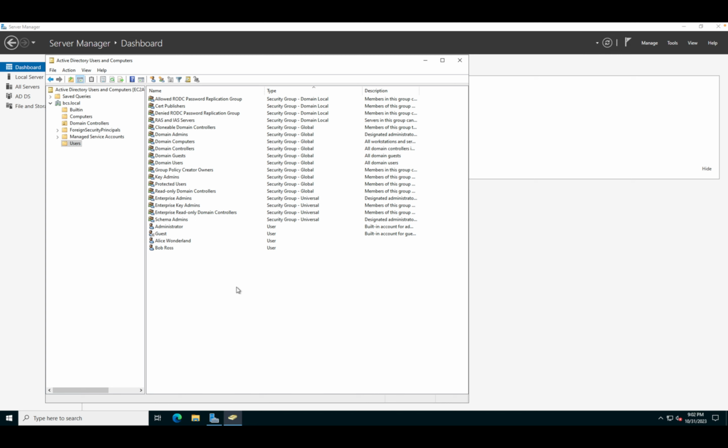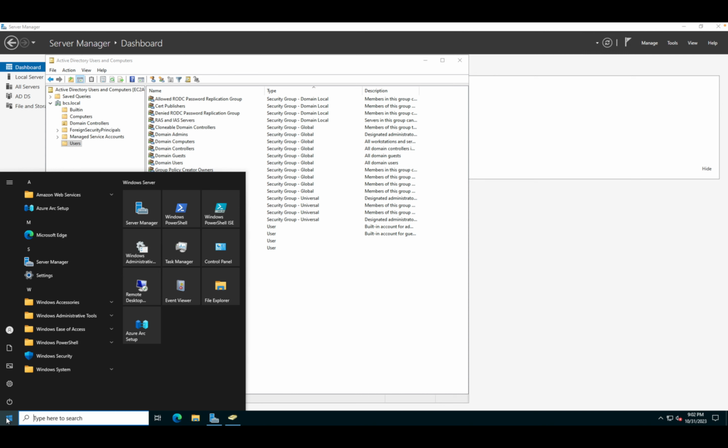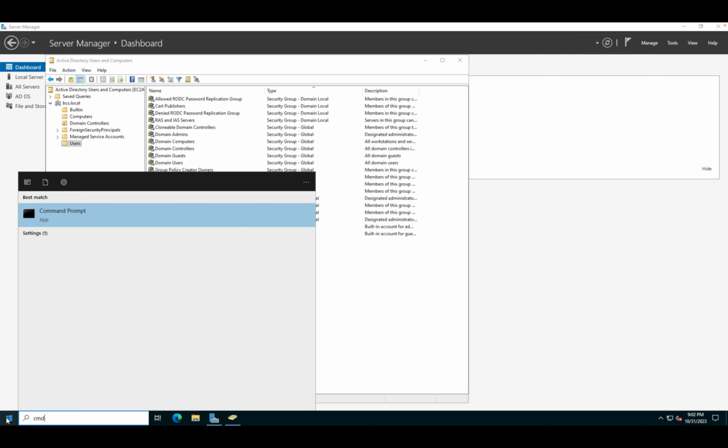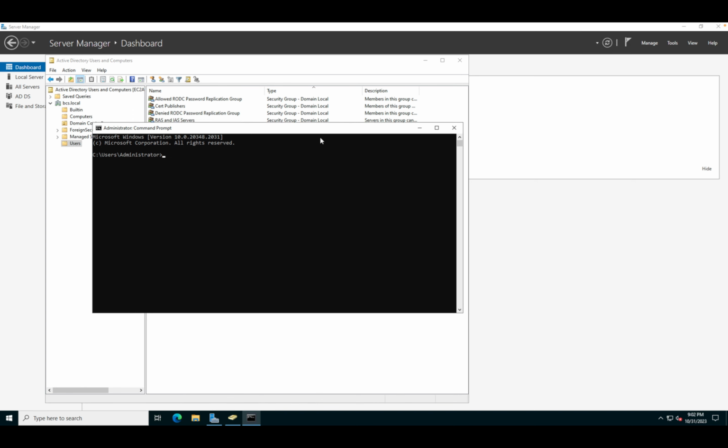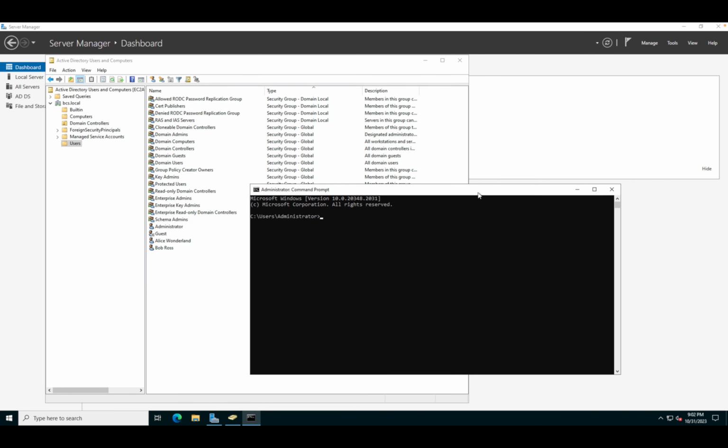Now, there are a couple of other ways a threat actor might do that. They typically do not have graphical, interactive access to this domain controller. So what they would oftentimes have is command terminal access, so CMD, to any system. And in order to create new users, obviously you need to be either domain admin or enterprise admin. So for us right now, we are administrator, so we should be good to go to create any accounts. This would not be possible for Alice on a random system. Bob Ross should be able to create accounts as well.